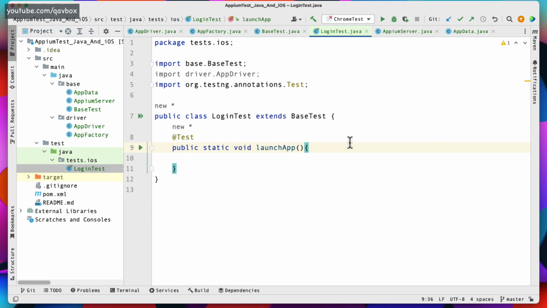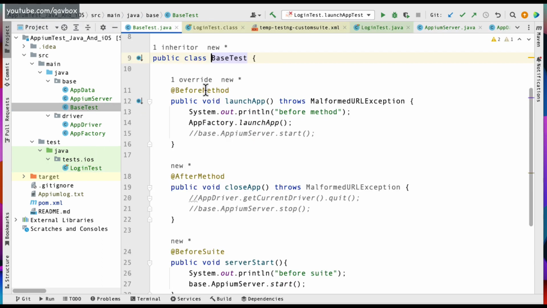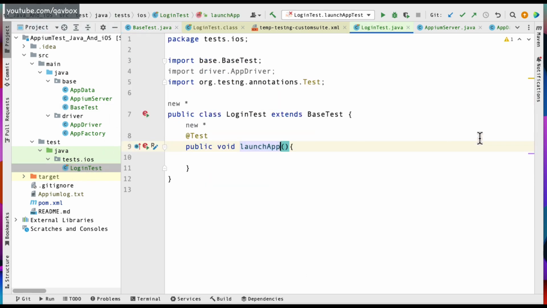Now I have a simple test here, right? I want to run a particular Android test case. It's an empty test case, but what I'm going to do here is launch my Android application by not setting up the gesture plugin, but doing the Chrome auto download, and then the Appium server has to run automatically. Here this is launch app, and this particular method name is also launch app, so I will just make it launch app test. You can give any name to this particular TestNG test just to avoid confusion.